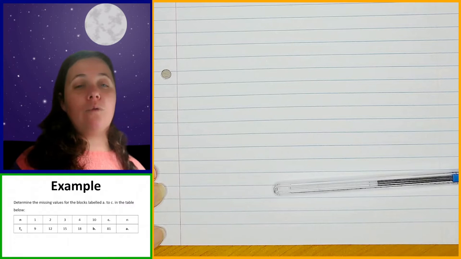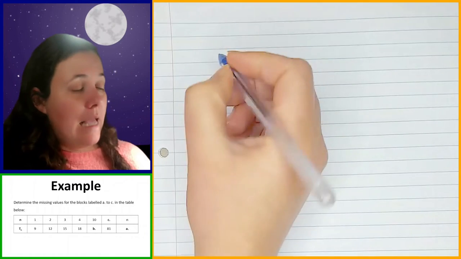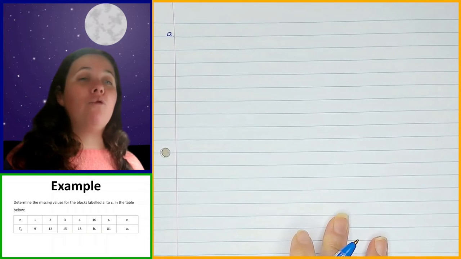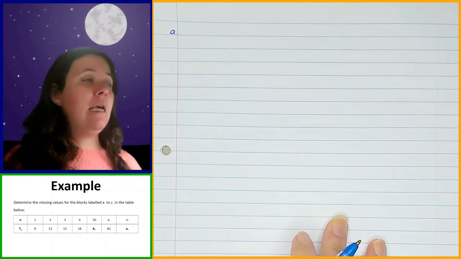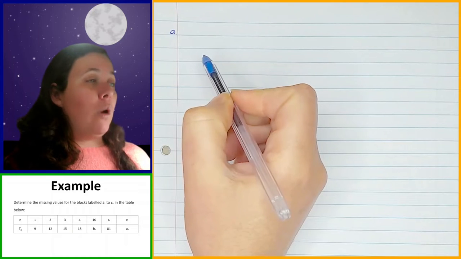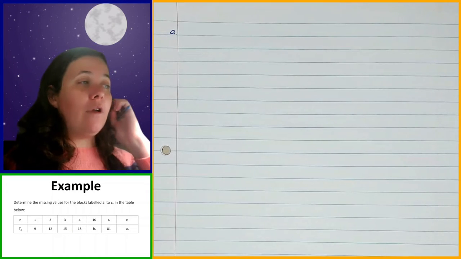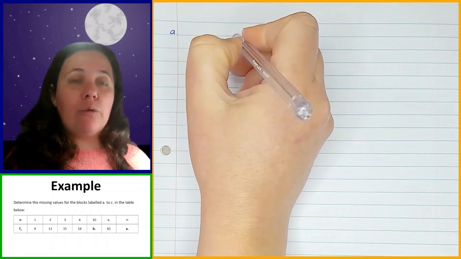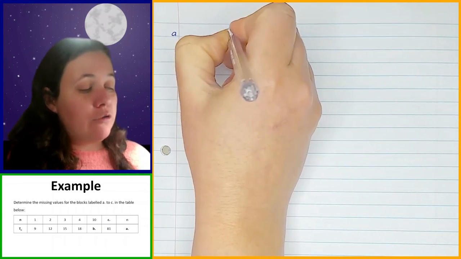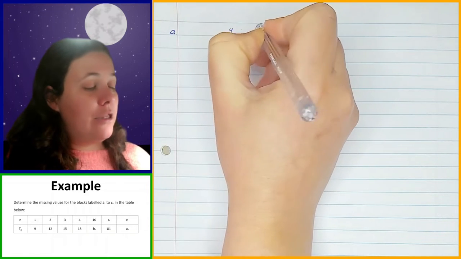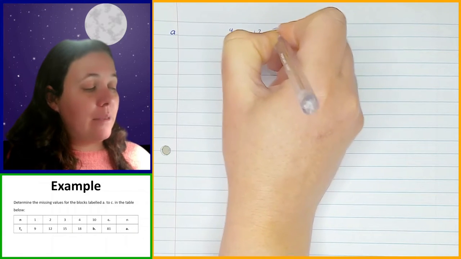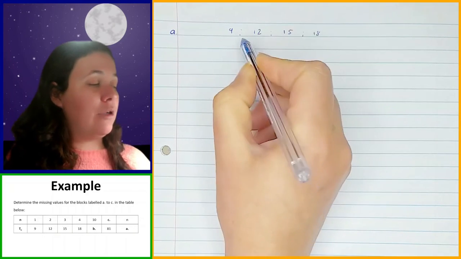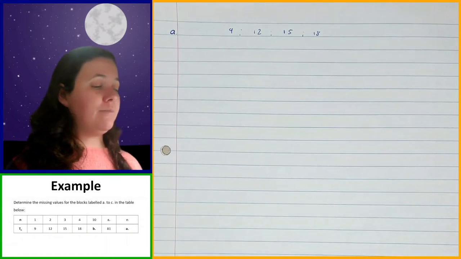So for A, we are going to be working out the rule for this pattern. In this pattern, I have got term 1 is 9, term 2 is 12, term 3 is 15, and term 4 is 18. Just like we were doing when we were writing them in sequence, we're going to write those down and then see what the pattern is that's happening, if there's a common difference or anything like that. So let's check over here for a constant difference.